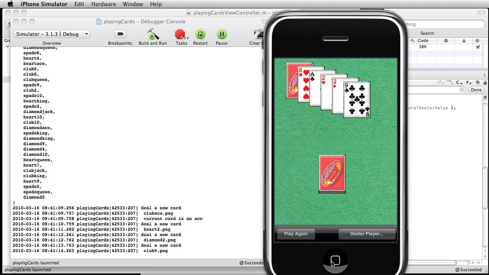Well, this is interesting. Wow. Man, that's probably the most cards I've seen come out there. So let's see. This was 11. All right. So if that had been 11, yep, that would have busted. So that makes sense that we just keep dealing over here. And wow. Pretty cool.